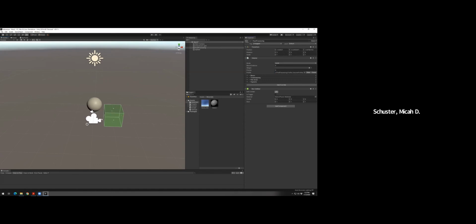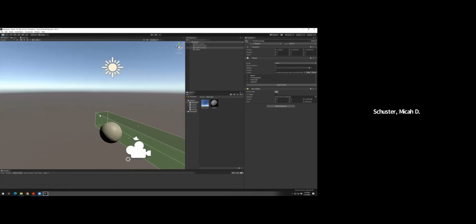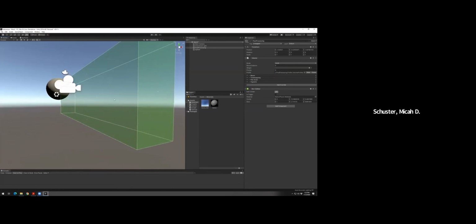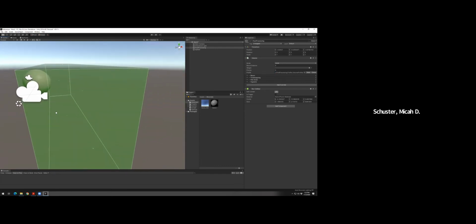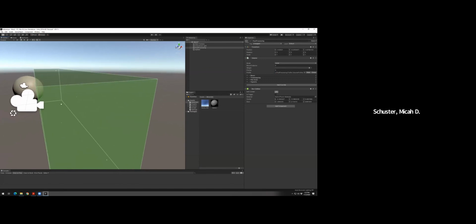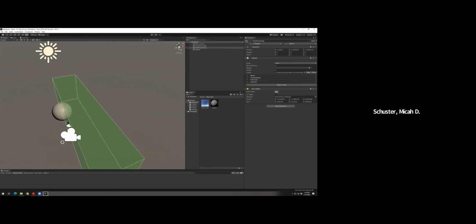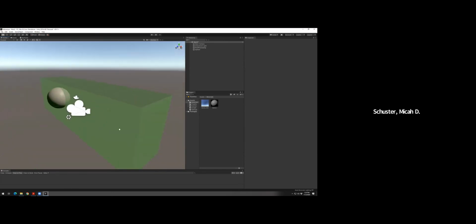So let's adjust the collider dimensions here. And let's make it a little bit wider this way and a little bit wider this way. And just so when I add that movement script in, my camera is going to pass into this. And I'm going to move it just so it covers about half of this ball here of my sphere. Maybe like this. So something like that should be fine. We're going to add the little movement script on here in just a second.